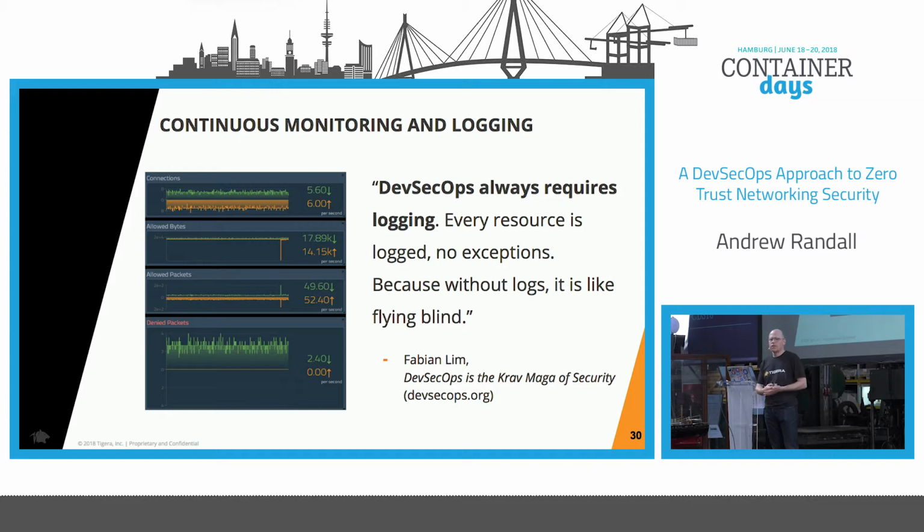Now I can start to monitor what is happening because that policy is in place, or which of these policies are not being implemented, or if I have a deny policy, which traffic is hitting that, which will indicate to me that there's something bad going on in my network. So this is something that you have to think about as part of this DevSecOps approach.